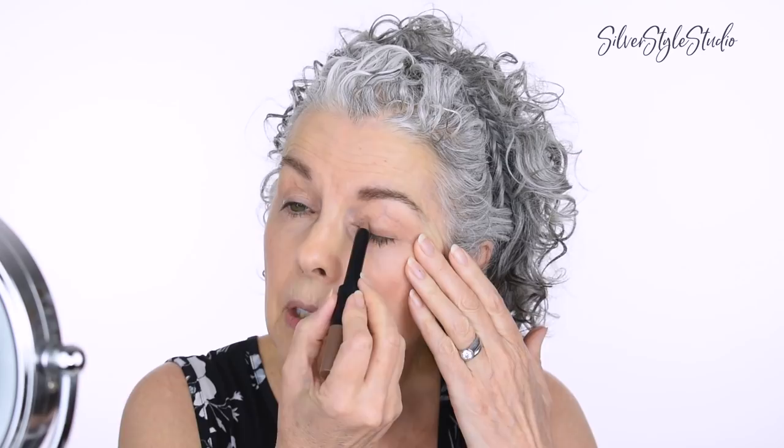I'm going to go for the eyeshadow now — I think I'm already past five minutes, but that's because I'm talking to you. This is a nice neutral color and it's creamy but not greasy. This little brush is good actually — I really like it. This color would suit almost anybody.